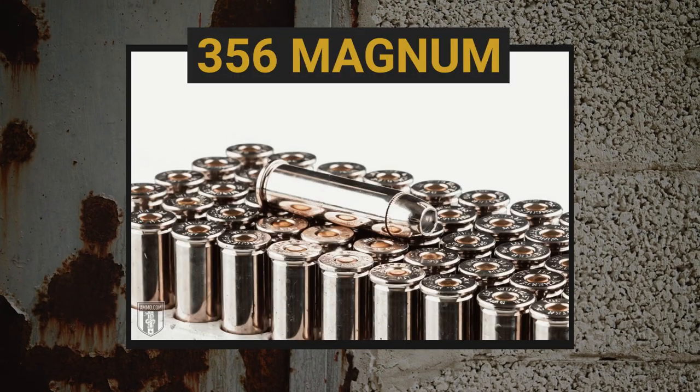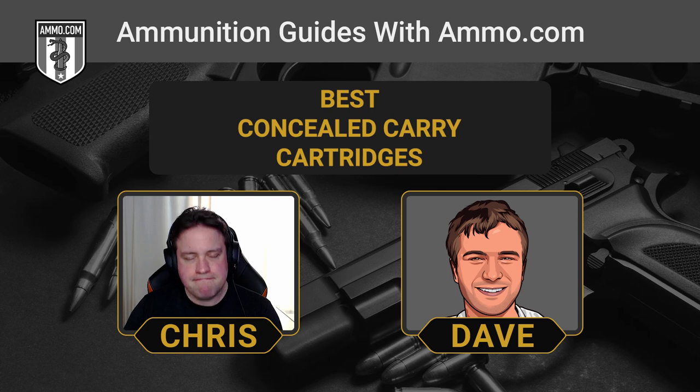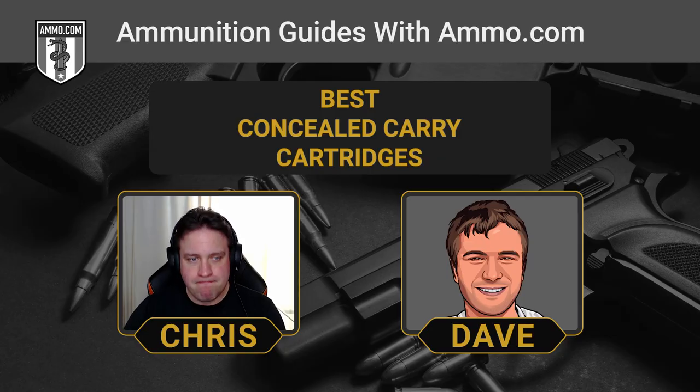Moving up the power level with the revolver is the .357 Magnum — much more authoritative than the .38 Special. It was designed from the .38 Special but outclasses it in all ways. You're going to get a lot more recoil, but a lot of benefits in exchange. The .357 Magnum packs a wallop, especially with the quintessential self-defense round: the 125-grain jacketed hollow point. That is the round people measure other self-defense rounds by — it's just so effective in penetration and expansion. The recoil, especially in light small-frame snub nose revolvers, can take some getting used to, and it's also the noisiest cartridge on our list.